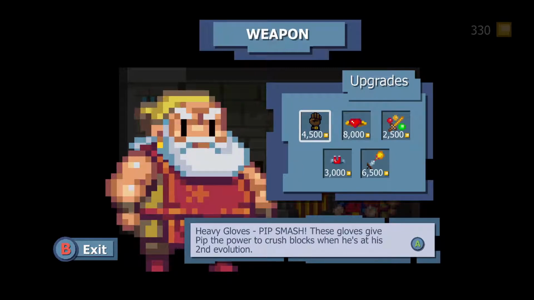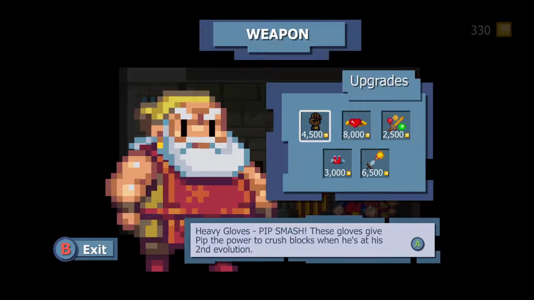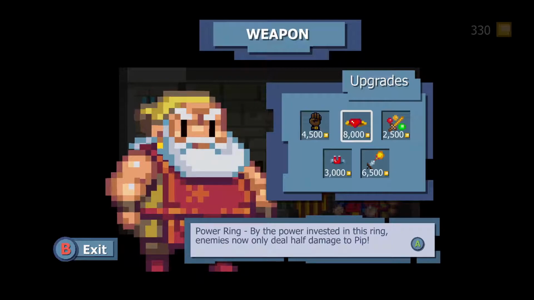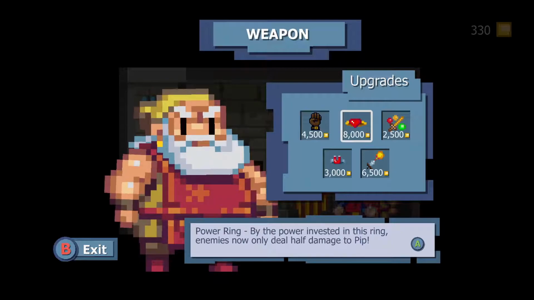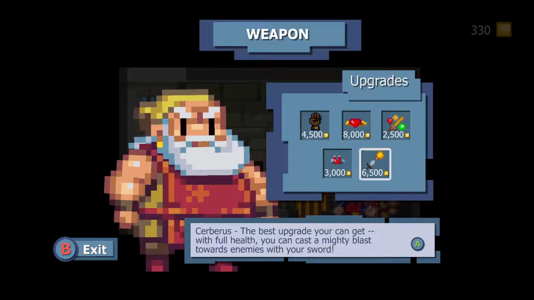Okay, more upgrades. Pip's mask. This glove gives Pip the power to crush blocks when he's at his second evolution. Power ring: enemies now deal half damage. Meters: get the most out of your enemies with this. You will drop twice as much loot as normal. Cerberus, the best upgrade you can get. With full health, you can cast a mighty blast towards enemies with your sword.